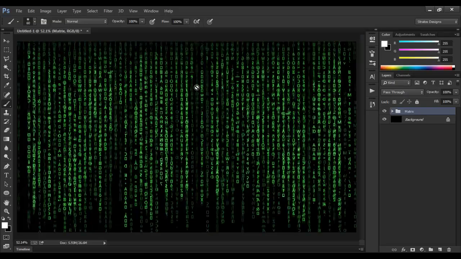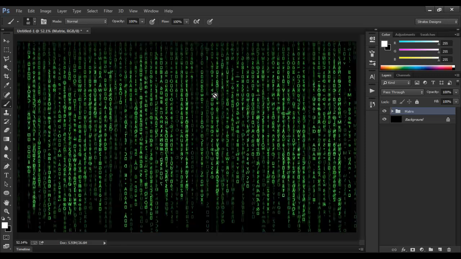If you've seen the movie Matrix, you might have seen that signature intro in which those green letters fall from nowhere into nowhere. It's like that techie thing that looks somewhat like this. And what we're basically doing today is pursuing this effect in Photoshop, and the best part is we would not be using any external plugins, and you can achieve this effect as long as you have Photoshop, a mouse, a trackpad, or a keyboard.